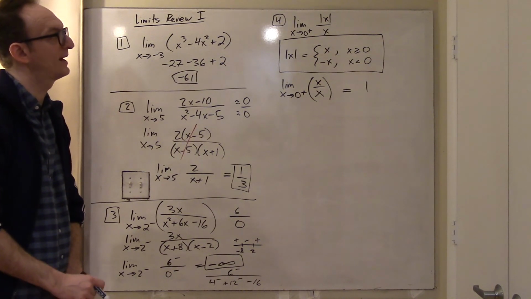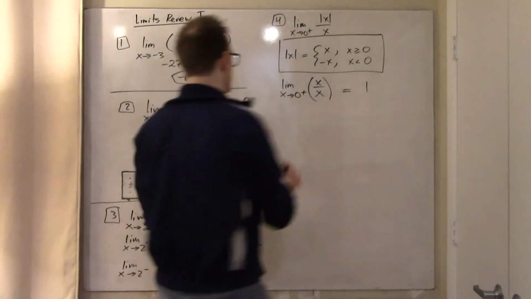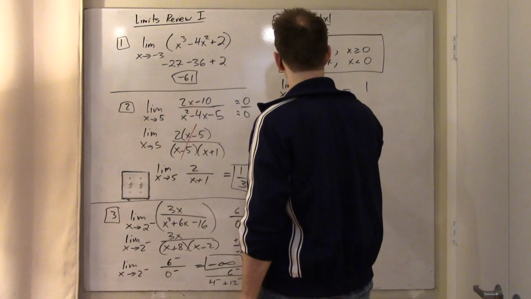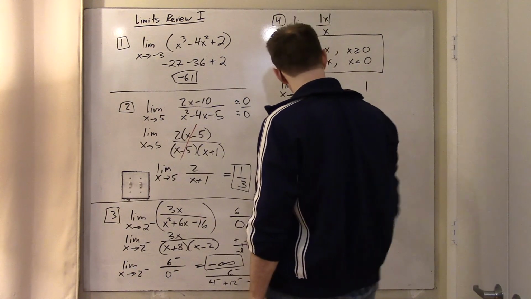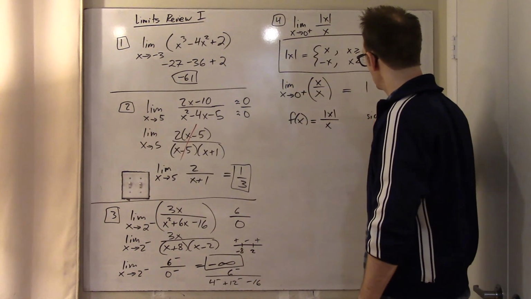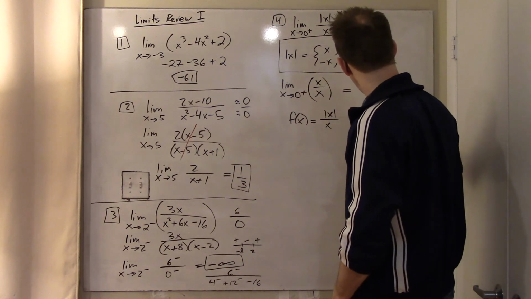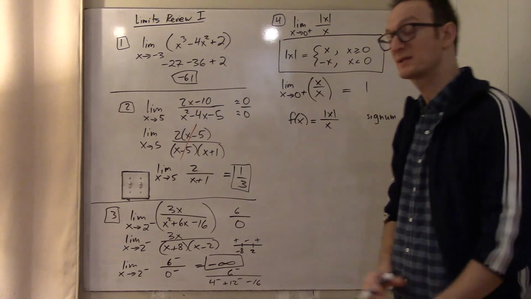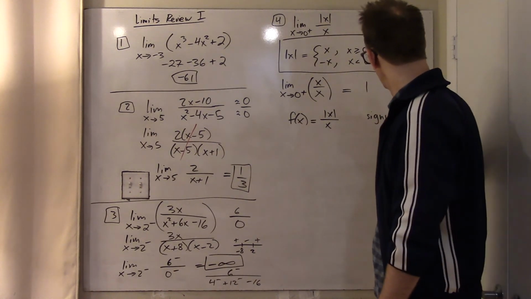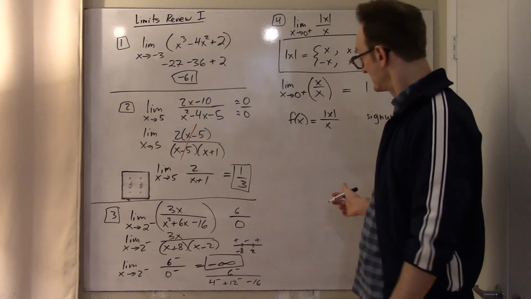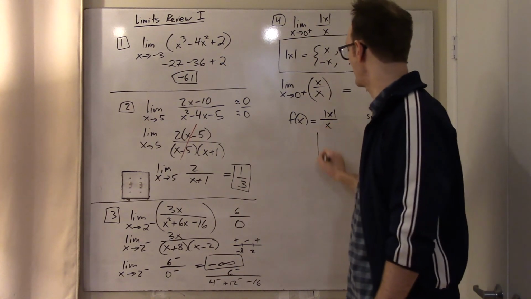Another thing that you might be willing to do is to consider this as a function that's worth knowing. This absolute value x over x function. It even has a fancy name, the signum function. Signum. And what is it doing? It's telling you basically whether the number is positive or negative. Why is that? Well, if you just make a graph of it, let's go.